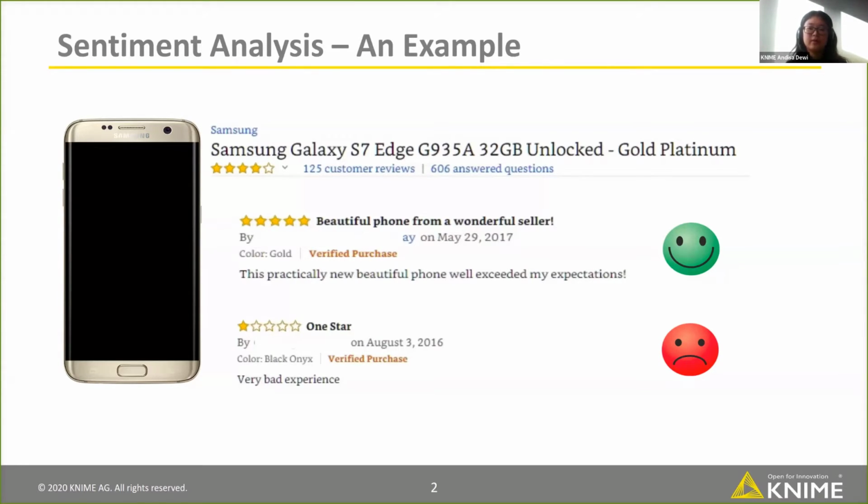And here, in this example, you see two sentences. The first sentence is clearly positive, and the second sentence is clearly negative. So this application of sentiment analysis is very useful, not only for product review for product vendors, but also if you think of hotel reviews or Airbnb reviews or restaurant reviews, then of course for all of those hotels, vendors and restaurants, it makes sense for them to understand the opinion of their customers.